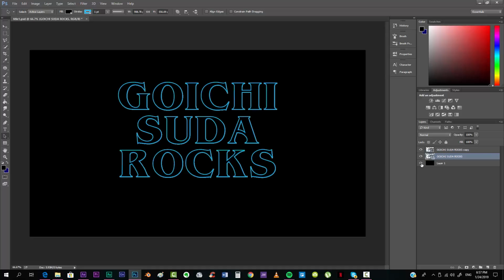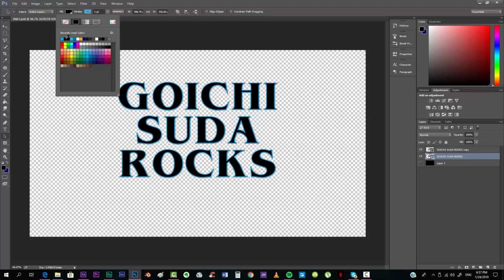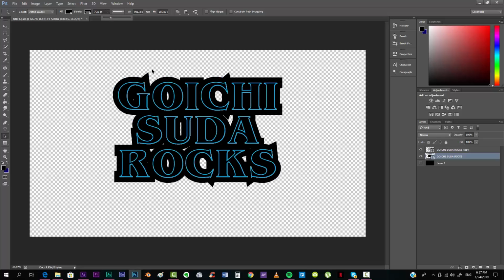We're going to go to the one below, and we want to add now another stroke, but this time it's going to be black. And from now on, we want the stroke to be outside, so that as it starts going bigger and bigger, we can have these rough edges just as we wanted.